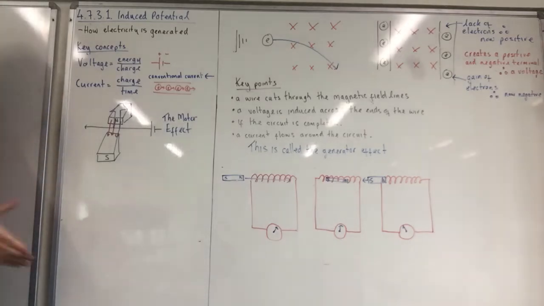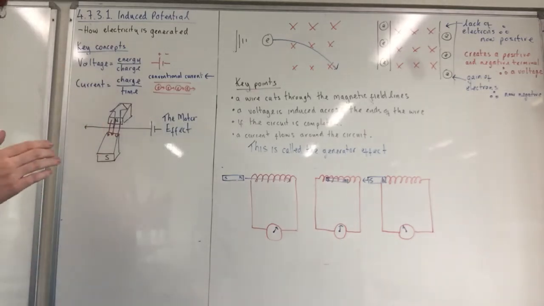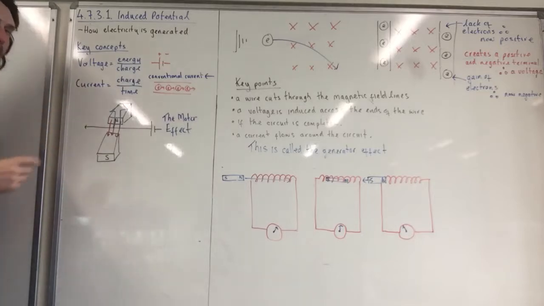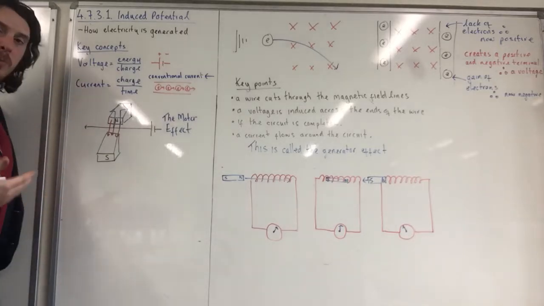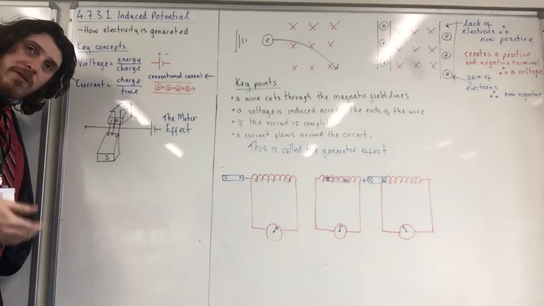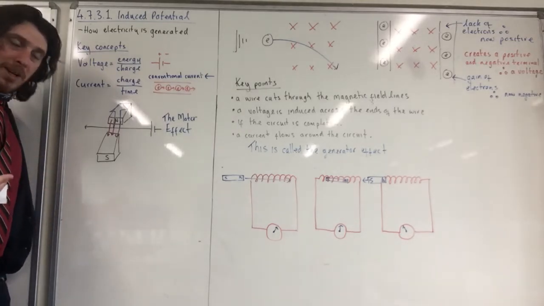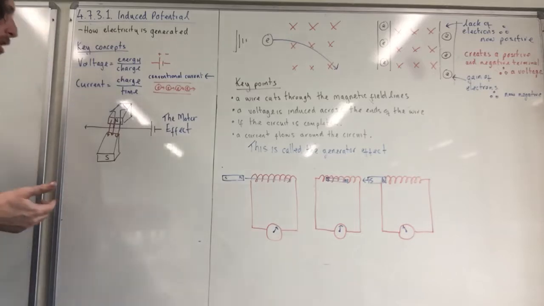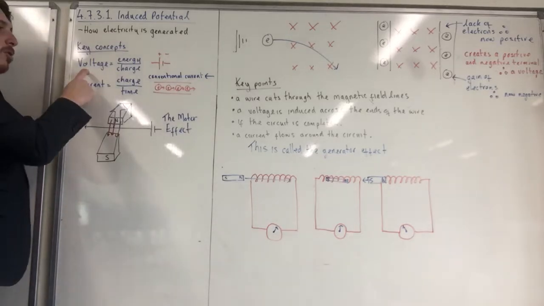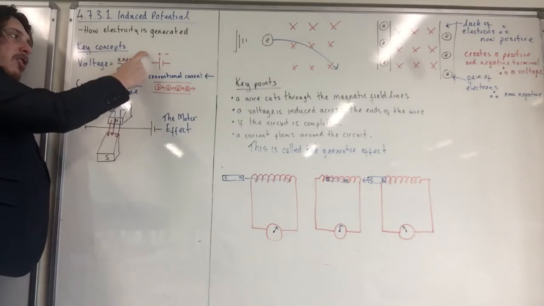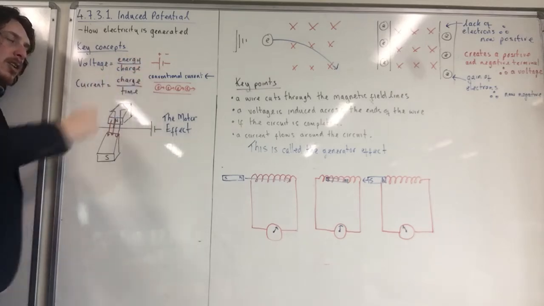So, key concepts we need to deliver before this topic can make sense. We need to define voltage, also known as a potential difference. Potential difference is what it's called on the AQA exams, even though either word is accepted. So potential difference is the amount of energy per charge.